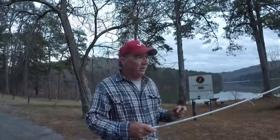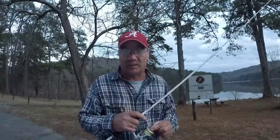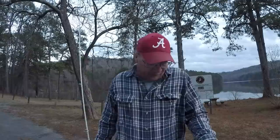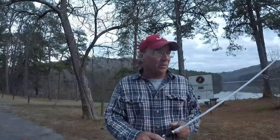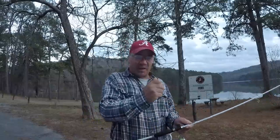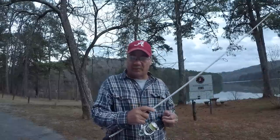All you need, because braid doesn't have virtually no stretch at all, even though I have a fluorocarbon leader right here connected to it, fluorocarbon don't have much stretch at all. But the combination of those two together makes a super sensitive situation. So what you do is just snap your wrist when you're using braid, even with a limber rod.